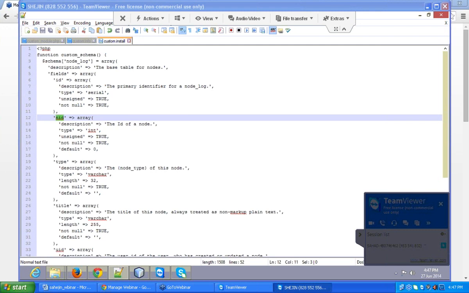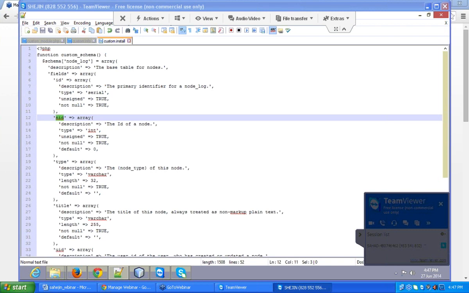I have created the info file. In this info file, I am putting the information like version, description, name, etc. I am putting this code and save it.